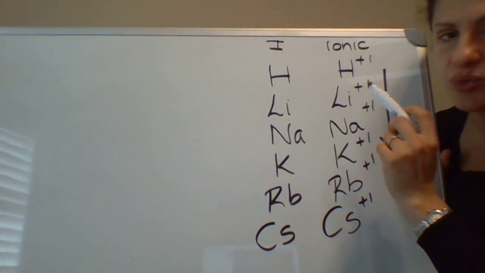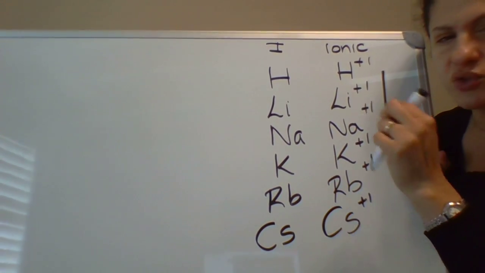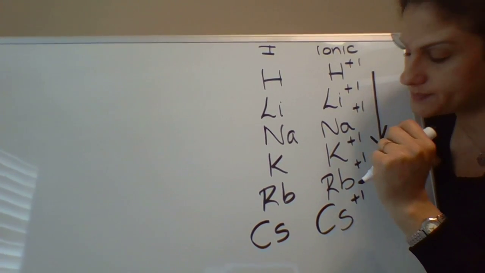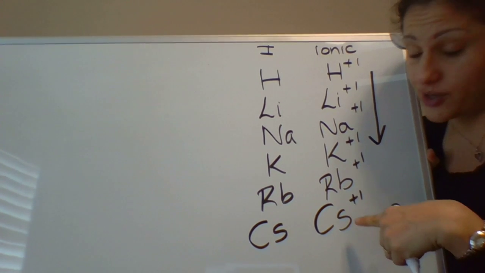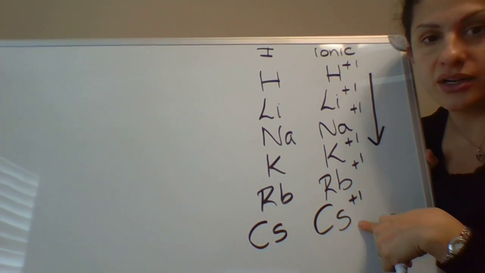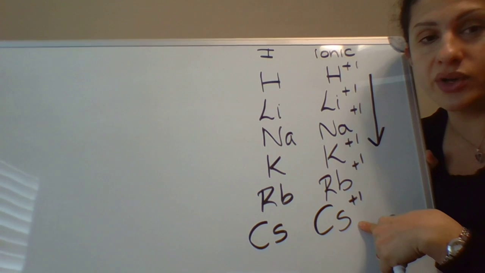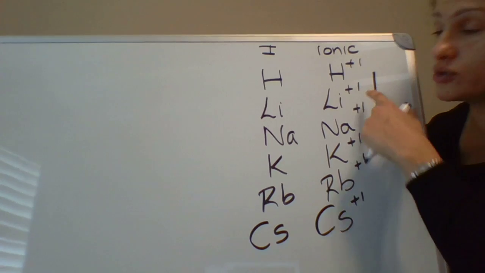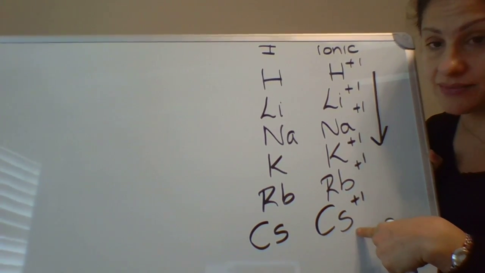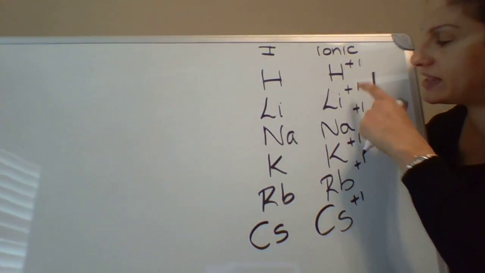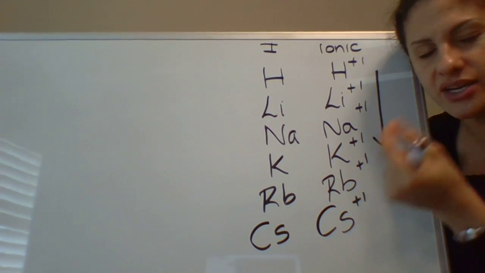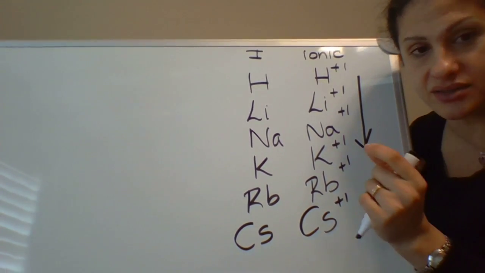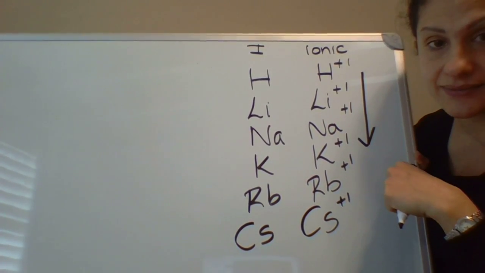However, if you put lithium in water, you see a very small reaction, it kind of fizzles in the water and then disappears. If you put cesium in water, you will not just get a fizzle, you will get a massive explosion. They both lose one electron, but cesium does it much more violently than lithium. And why do you think that is? It has to do with the number of shells each element has.